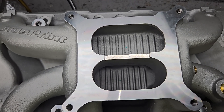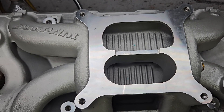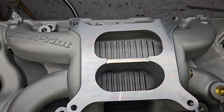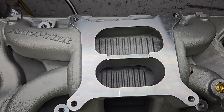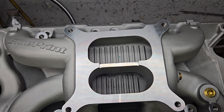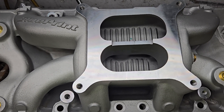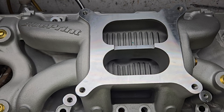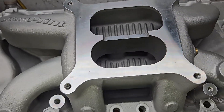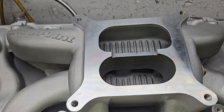The owner crunched some numbers and said he wants me to do some work to this intake. I don't think I'm going to go off the deep end like I did with the Shelby Cobra. But according to my friend Bill, this is a way better design — a modern real high-rise with nice curves. It should be pretty easy to get some power out of this.